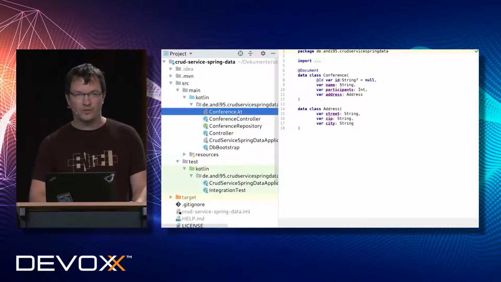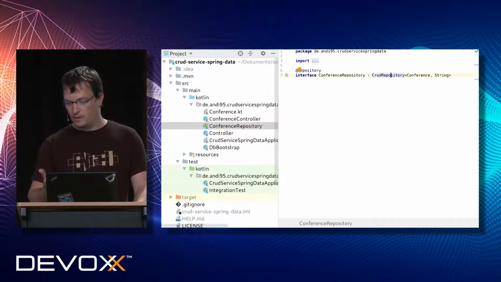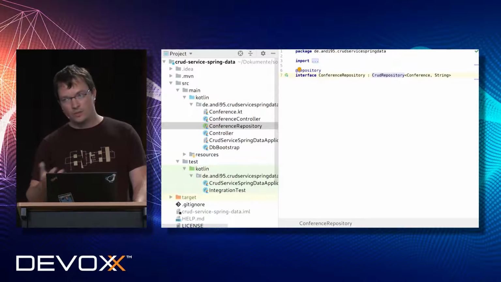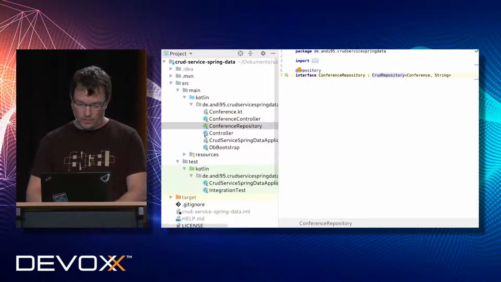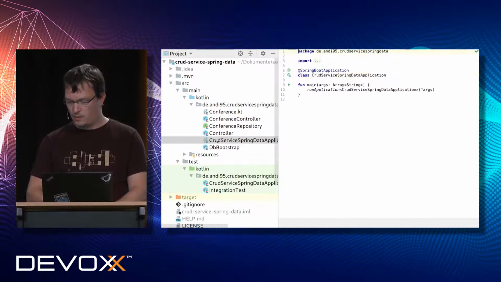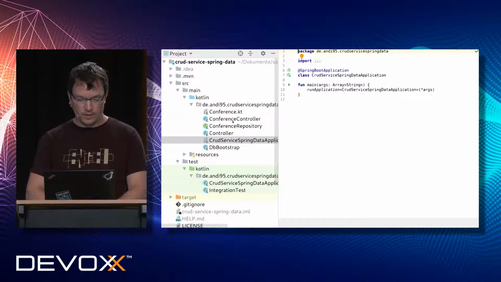I didn't want to make it too complicated. We use Spring Data and the CRUD repository they provide for us, so we don't need to create the database-specific queries. All of this is managed as a simple Spring Boot application we can run here.